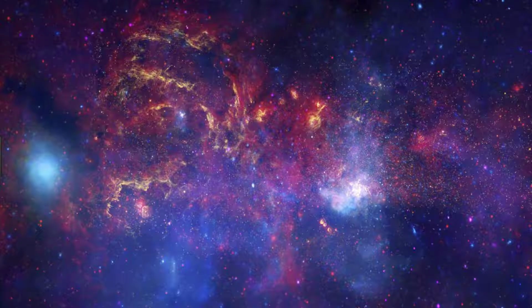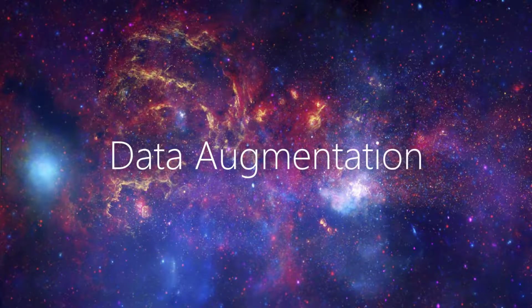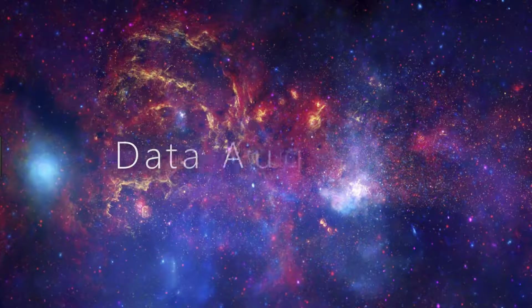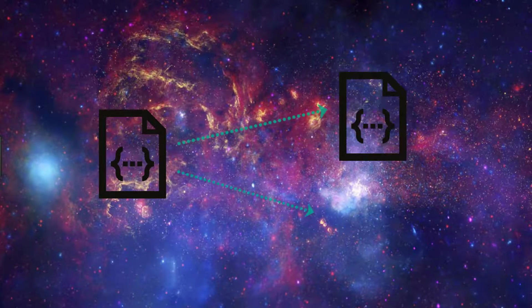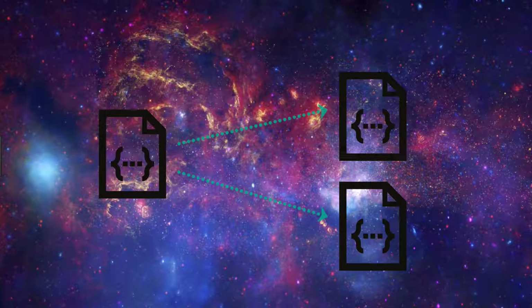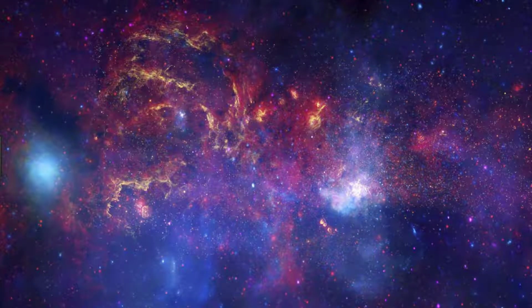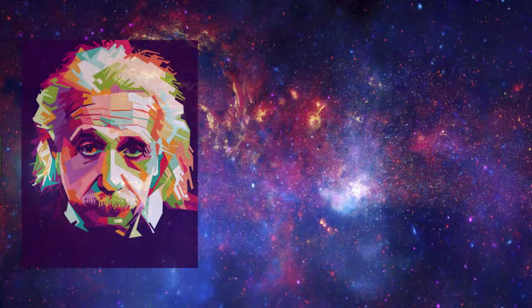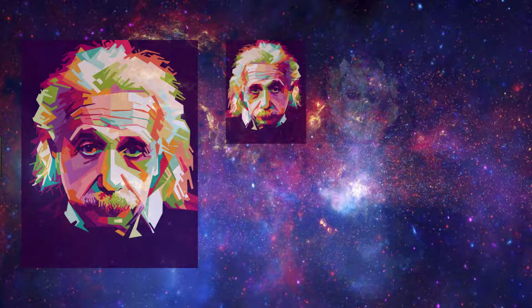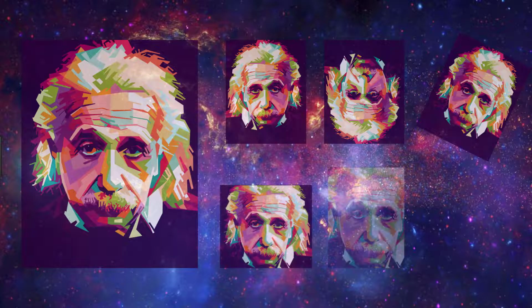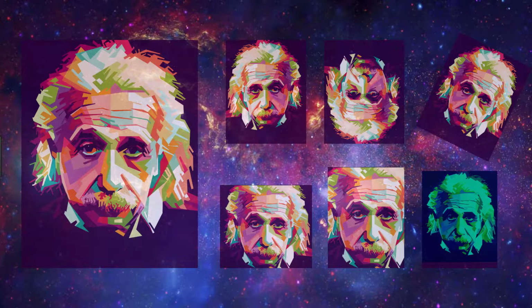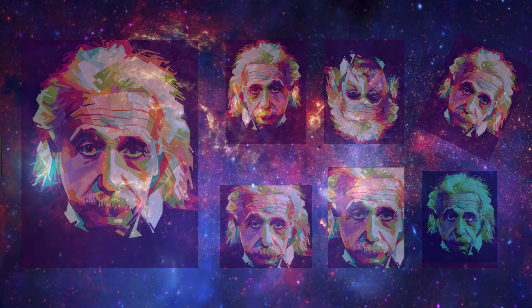In this video, we'll be discussing data augmentation and under what circumstances we may want to use it. Data augmentation occurs when we create new data based on modifications of our existing data. So essentially, we're creating new augmented data by making reasonable modifications to data in our training set. For example, we could augment image data by flipping the images either horizontally or vertically. We could rotate the images, zoom in or out, crop, or even vary the color of the images. All of these are common data augmentation techniques.